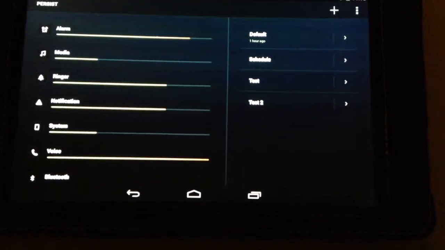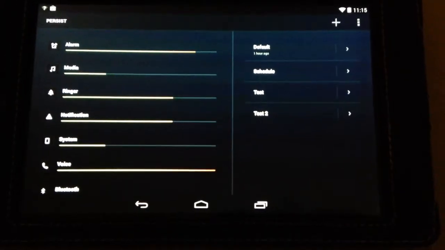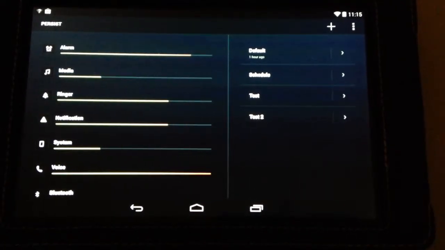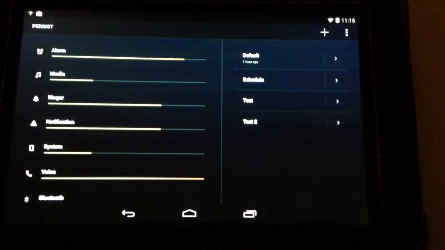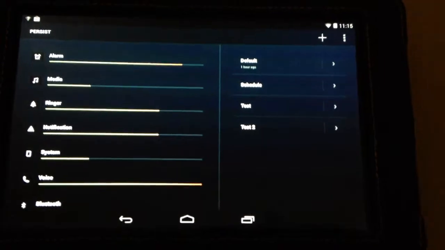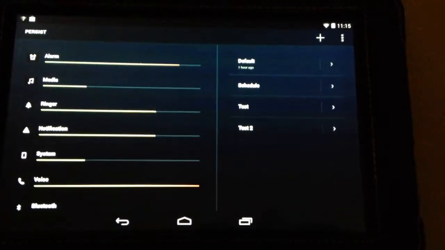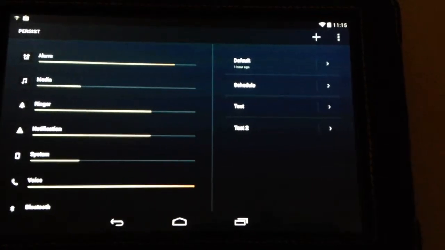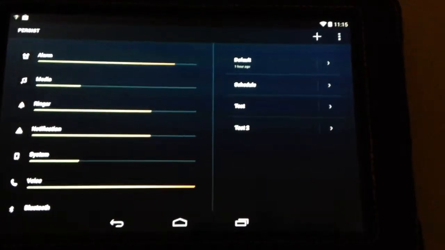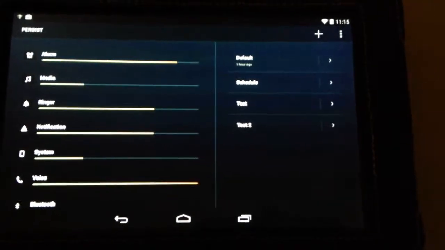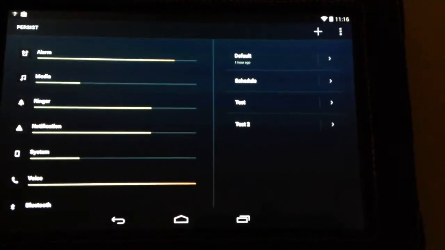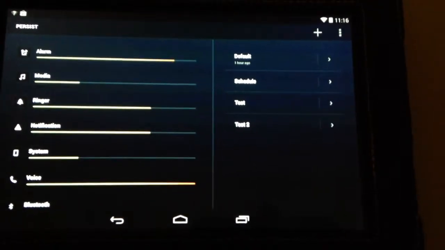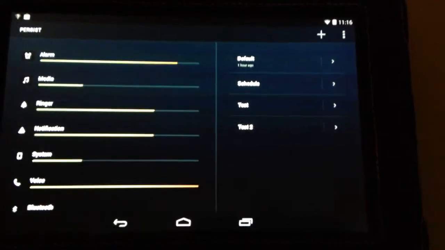So basically the way Persist Plus works is it's kind of like an if this then that app. If you've used Tasker in the past, you are kind of familiar with how that works. Basically what you do is you set up parameters, which in this case are presets, where you essentially tell Persist Plus if this, meaning if I'm in this location, it's this time of day, or this kind of calendar event, then set my device's volumes to these settings. So like if you're in a meeting, you set your device to mute, or basically something along those lines.